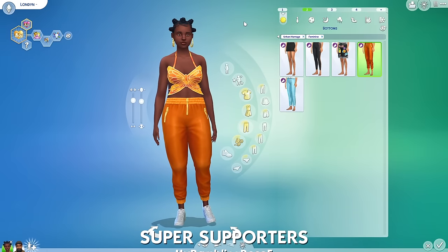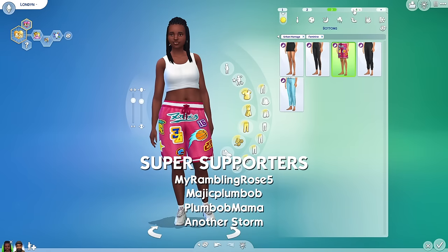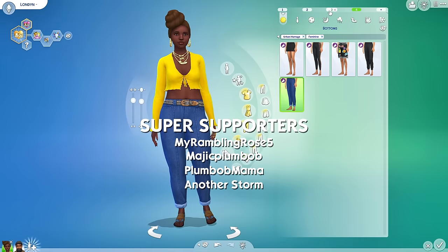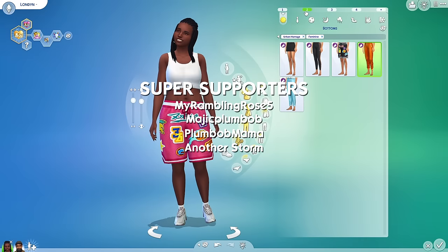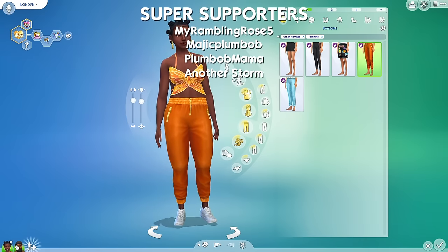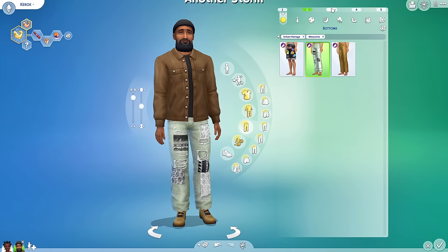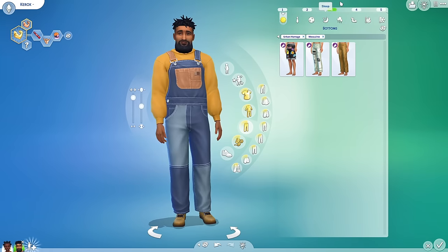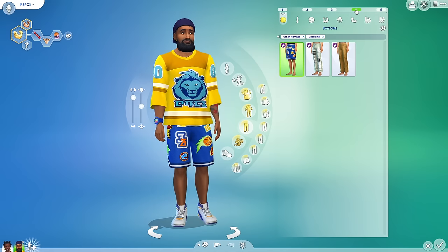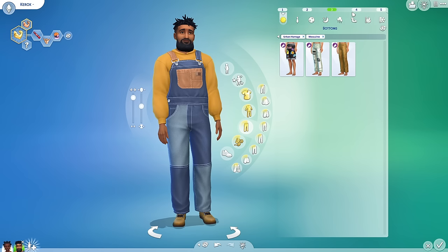Well, that pretty much wraps it up for the brand new Sims 4 Urban Homage Kit. As you already know, I love it. If you're looking for some more pieces to brighten up your Sims wardrobe, maybe you want to get something a little more trendy in their closet, I definitely think you should pick up this kit. This is such an amazing asset to the game, and I am so proud of EBONIX and the Sims team for bringing this to us because they did a beautiful job.